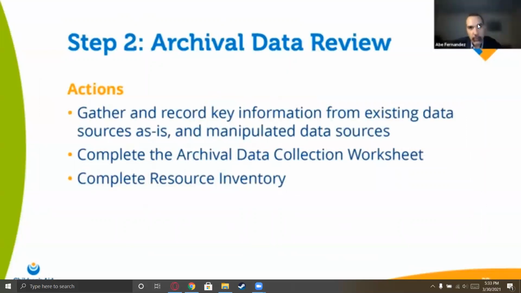Step 2 is what we call an archival data review. There is this mythology that you have to commission an entire study and get brand new sets of data to do this work. You do not. You will be getting some more information, but a really good starting point is to just say, what do we currently have? What's already out there that maybe is being ignored? What are the school reports that are being generated all the time? Are there some community needs assessments out there that might give us some ideas about what's happening in our neighborhoods? Whatever is as is, or can be manipulated slightly.